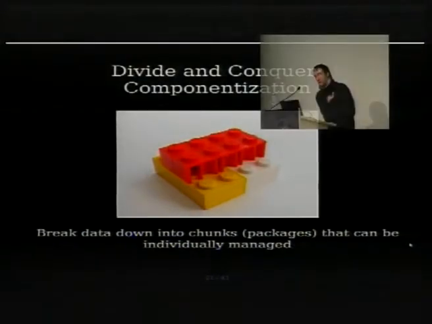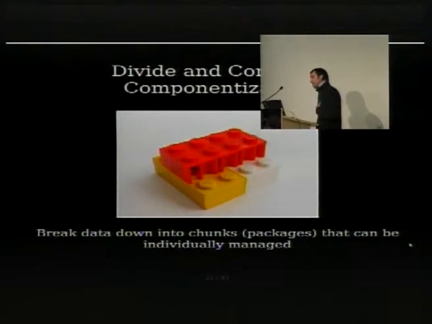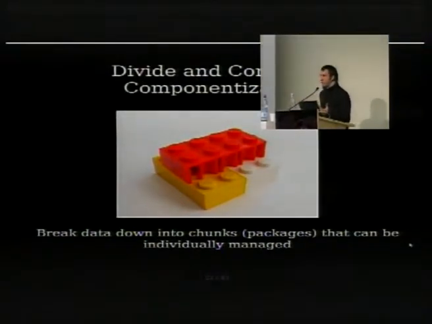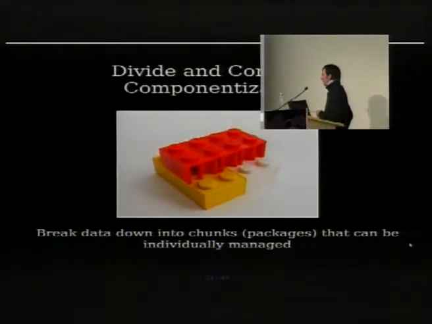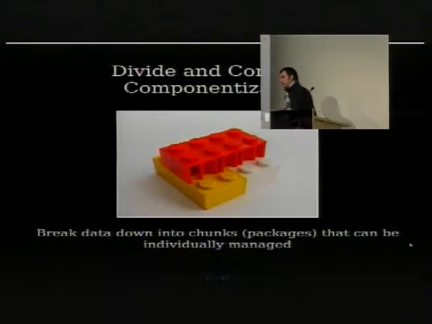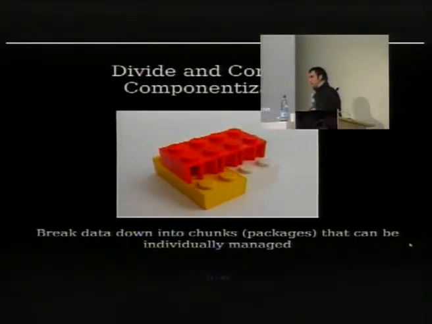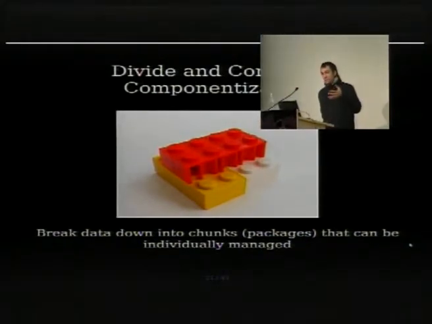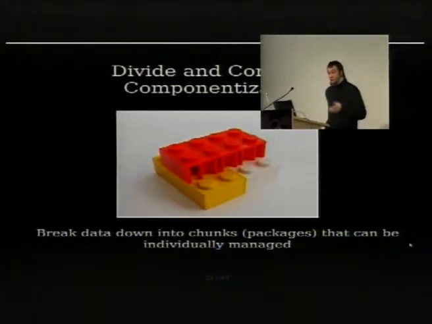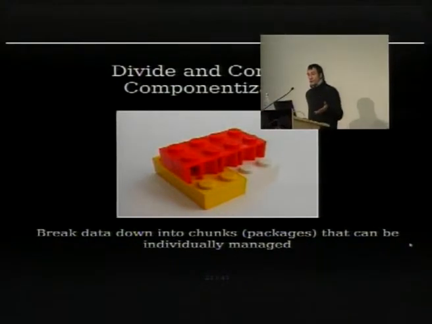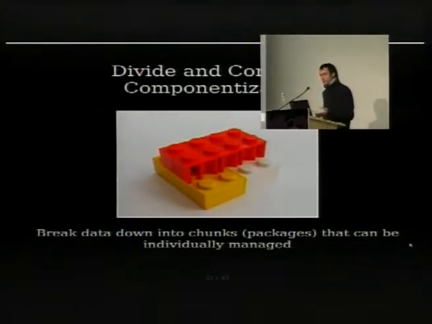I can deal with getting US unemployment data, and you can deal with getting inflation data, or GDP deflators, or the price of wheat. We want to break data down into chunks that can be individually managed, packages of stuff. Now, this is really, in a way, revolutionary. Most systems, when they're small, get built in one way. When you have an early computer, one team builds everything. Often you just rebuild the OS for your particular system. You rebuild the set of libraries.